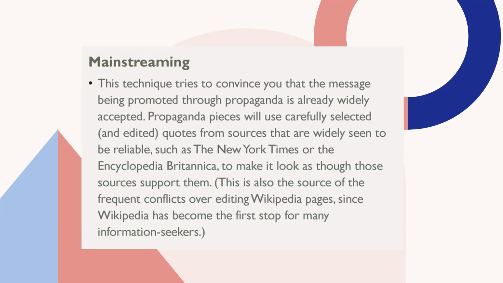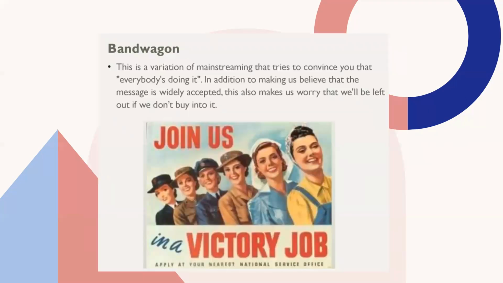Just like this, mainstreaming can be used as a technique for propaganda. So you see that it's accepted by many people, and then you start believing that it's true while it's not. So you have to be careful about mainstreaming as well. And about bandwagon, we have already discussed in our previous sessions. I do hope that you remember what the bandwagon theory was. It's a type of mainstreaming that you follow a trend because everybody's doing it, or you accept some information in the media as true because everyone is repeating it, while it's not the case, right?